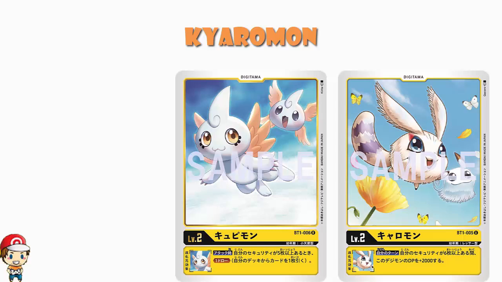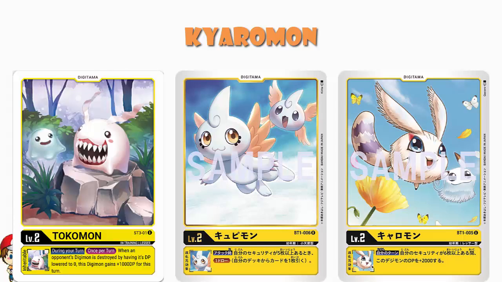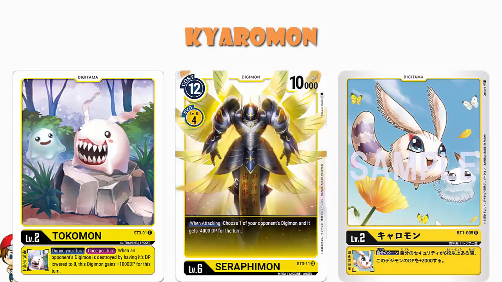Of course, the Digitama we've previously seen is Tokamon. This is the one from the starter set, and that's got an inheritable skill that says, on your turn, if you destroy an opponent's Digimon by lowering its DP to 0, maybe using the Seraphimon from the starter deck, for instance, when you attack, you lower one of your opponent's Digimon by 4,000. There we go. Then you gain an extra 1,000 for this turn. Obviously, if you're playing the kind of Seraphimon deck like this, where you're trying to lower power, yes, obviously this is a good Digitama, although again, it's a plus 1,000 that you're going to have here or there. It's not going to be an every turn kind of thing, probably.